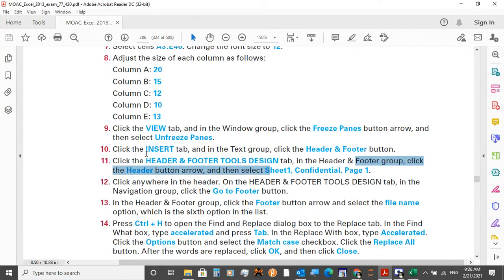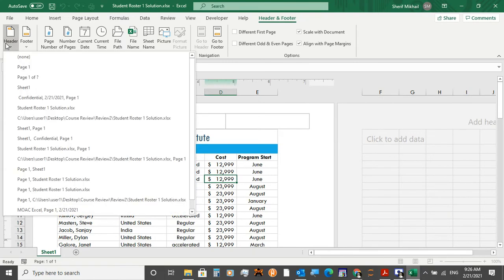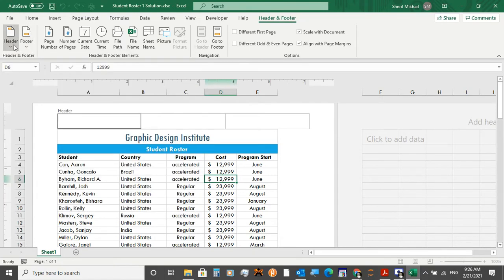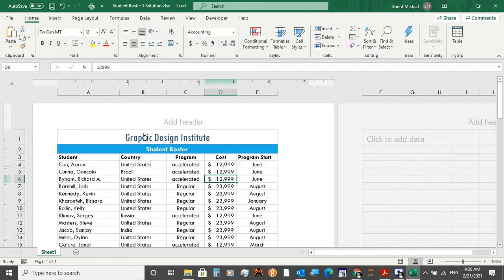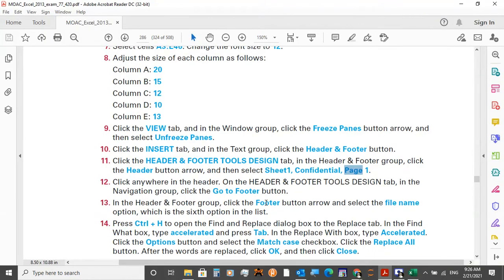In the header, click the arrow and select Sheet 1 Confidential Page 1. I don't see it here. There it is. We just had to be patient, and you can see that it was now inserted into the header. So let's continue to the next question.